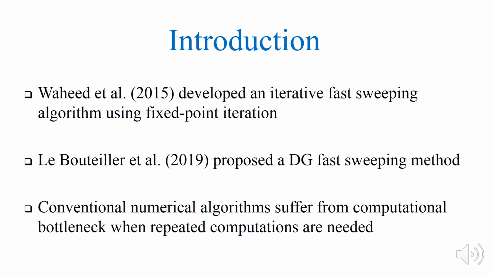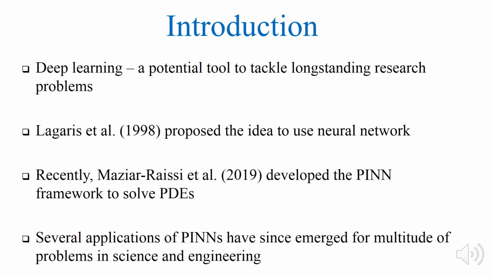And if you're doing seismic inversion, you have an updated velocity model, you need to start all over again. Therefore, any information gained during computations from the previous sources or previous velocity model is not utilized in such algorithms. So we looked into the machine learning literature to seek an alternative approach that could help resolve this computational bottleneck in such scenarios.